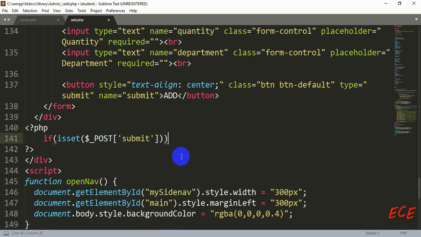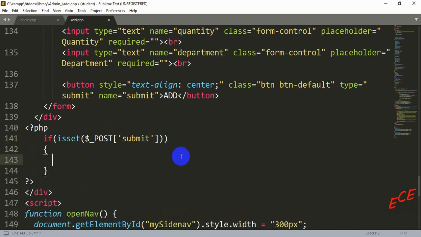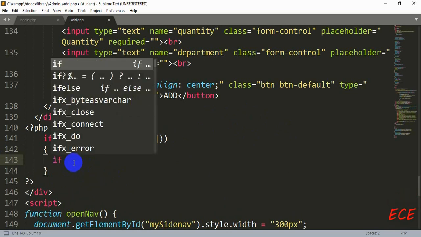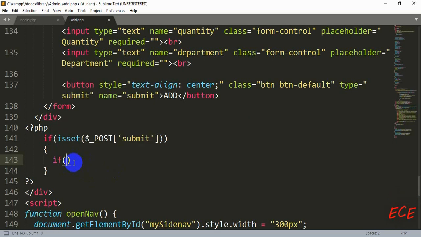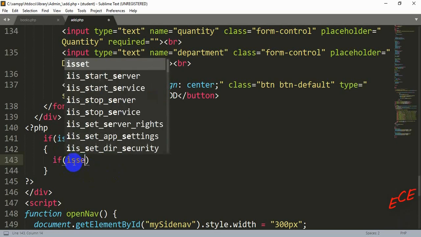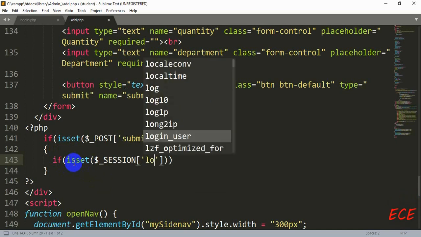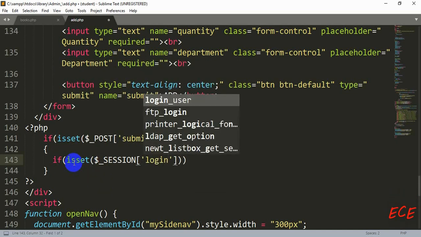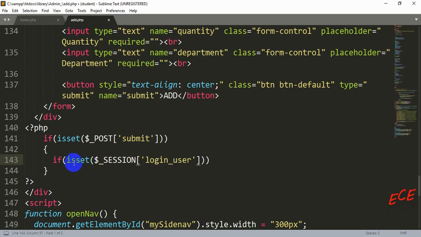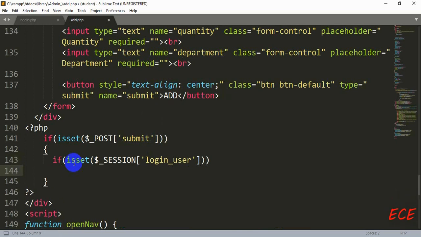Then inside this we will check if the user is logged in or not, because we cannot let anyone just add a new book inside the library. They need to be the admin to do so. For doing this, here we will add another if condition, isset $_SESSION['login_user']. So that's how we checked if the user is logged in or not.